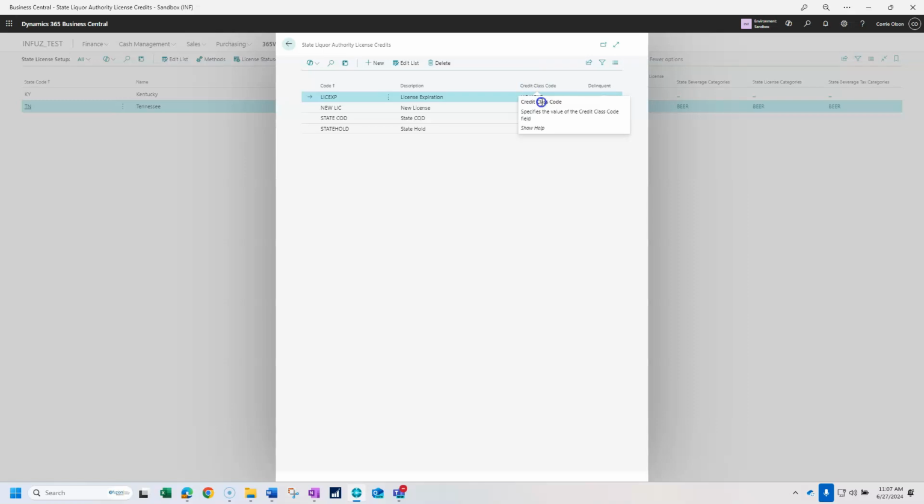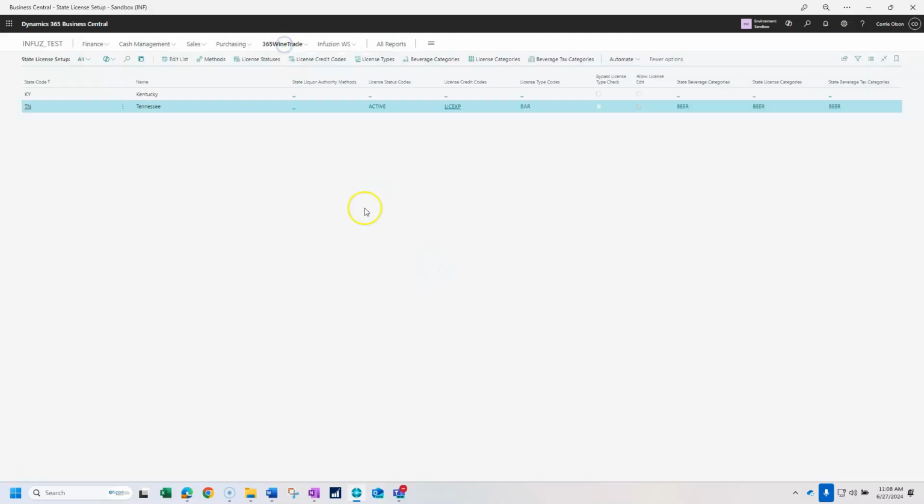You don't have to do that. You can just go straight and put the customer on a credit class hold, which, if you don't have that interaction from your state, is probably more likely what you do. I will point that out a little later in our demo. So again, it's a really great interaction, but an extra step you probably don't need unless you're getting that from your state automatically.